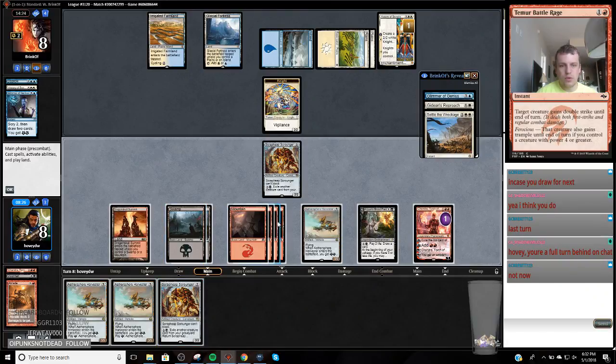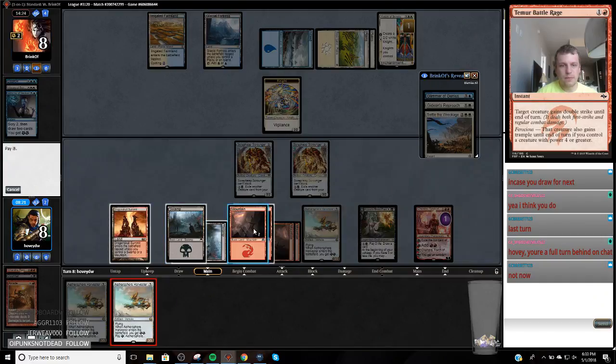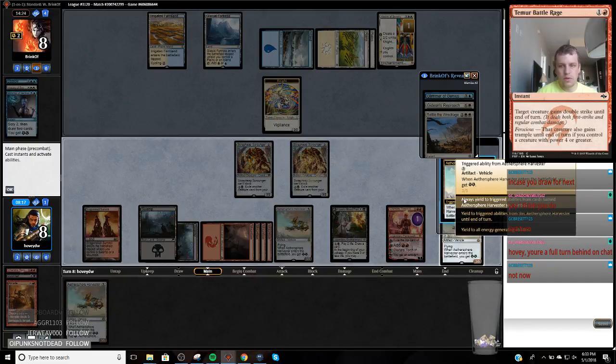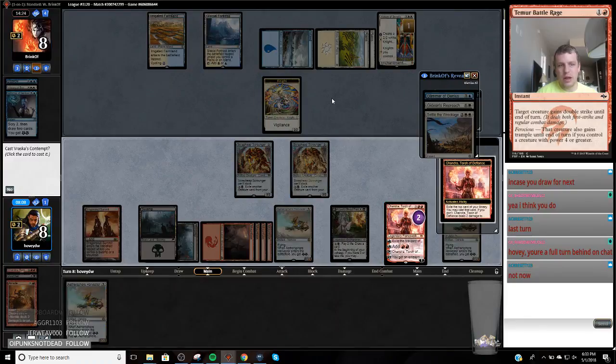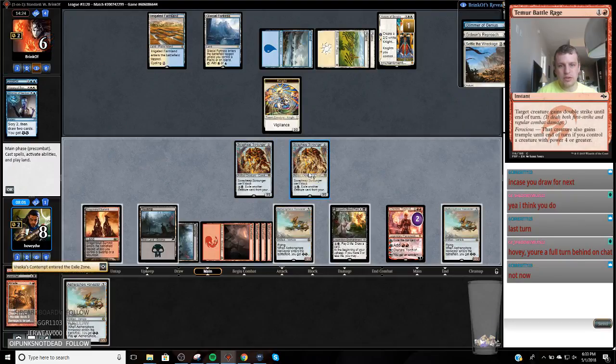So 1, 2, 3, 4, 3, 4, 5. So now we just get them if they don't have anything. Oh no, we don't because of this thing right here. Unless we plus into a removal. I guess we don't get him anyways. No, we can't cast that. Well, I guess now we make it so they have to block.